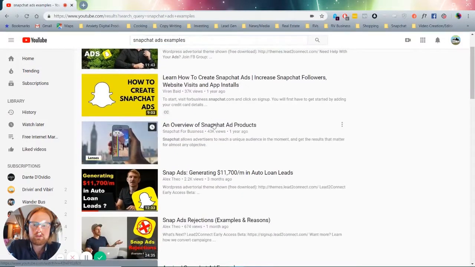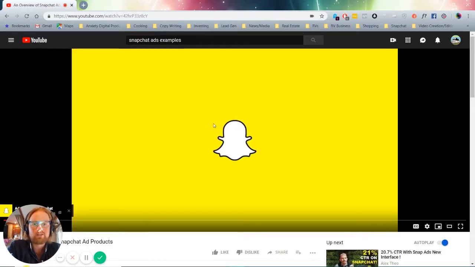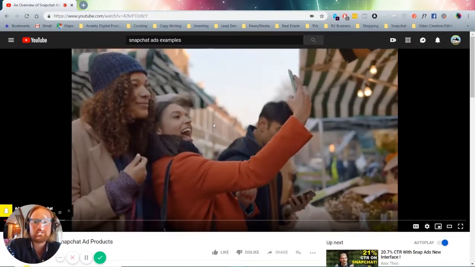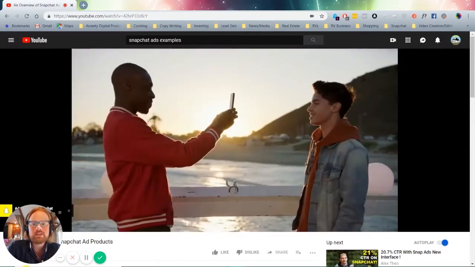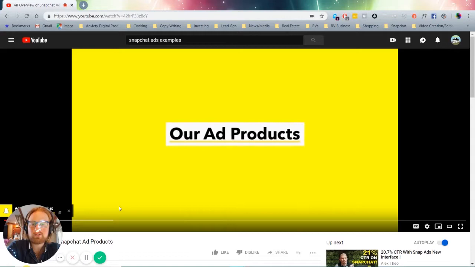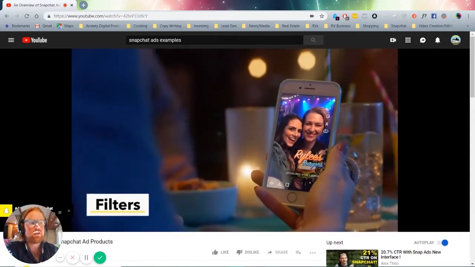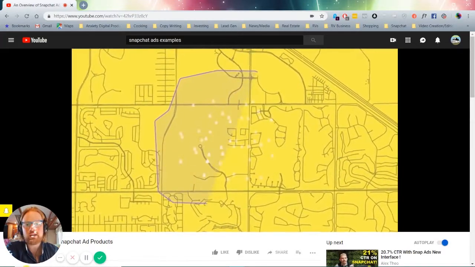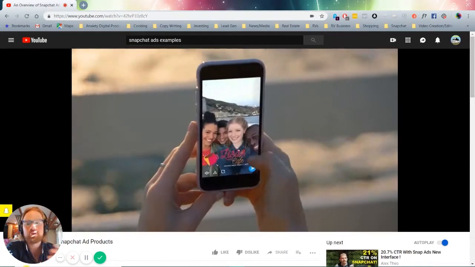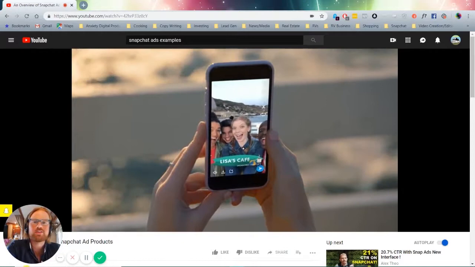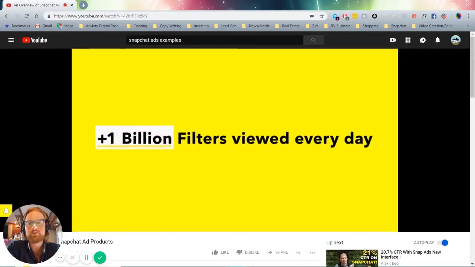So here's some more. There are three main ways, as of right now, that you can view Snapchat ads. One of the ways is through messages, and that's the most common one. There's also the Discover tab, which might be on the right side of the app, and it's where people can view premium content within Snapchat from partners like CNN, CNBC. Basically, it's Snapchat's attempt at being a media company.